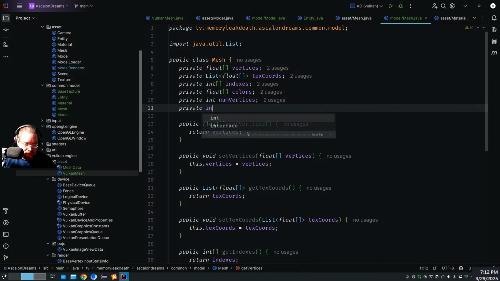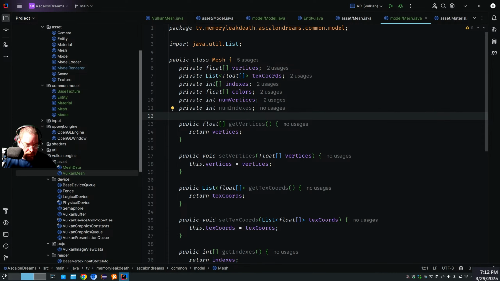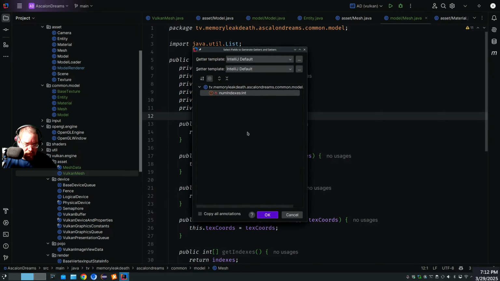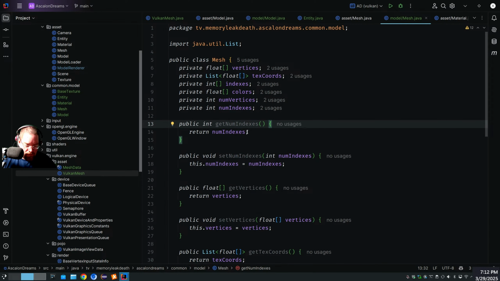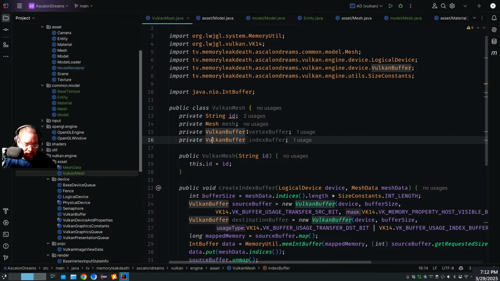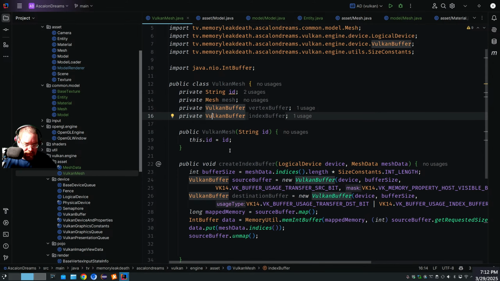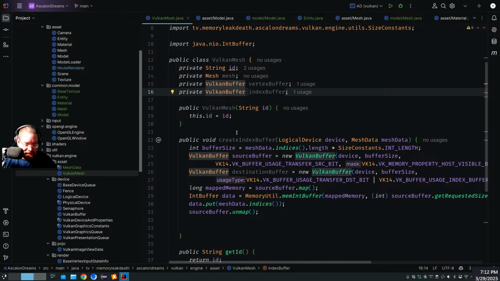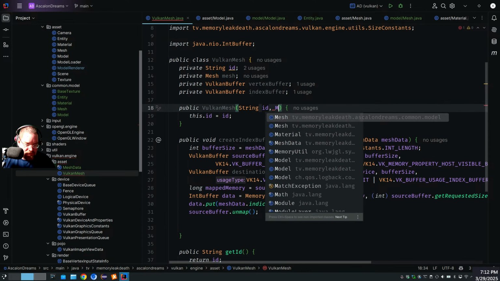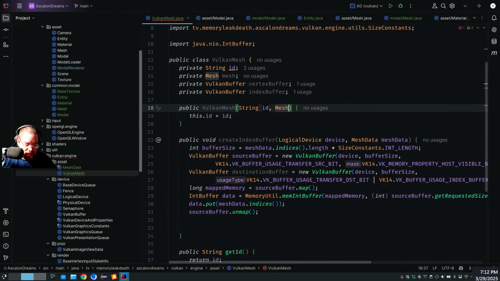We'll do private int. Do that. And we'll take mesh in here. Whoops. Yeah, that's the right one. Mesh.